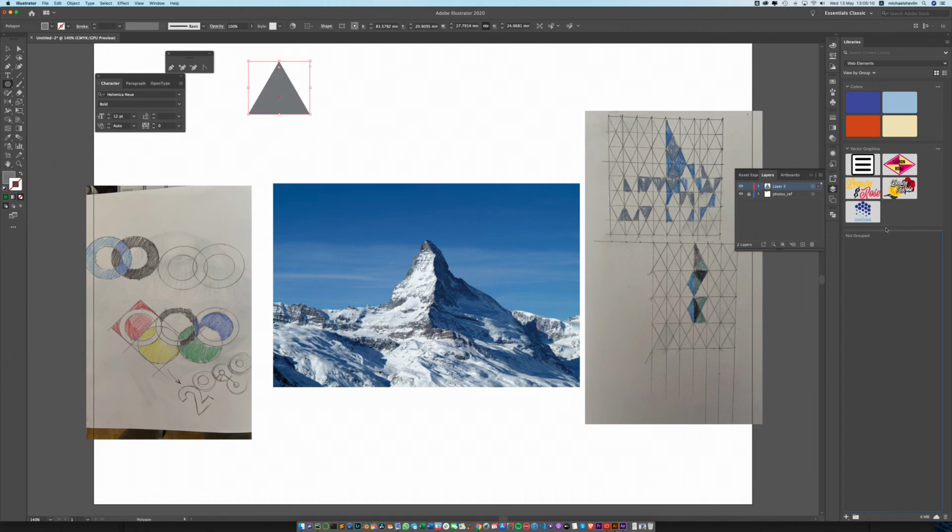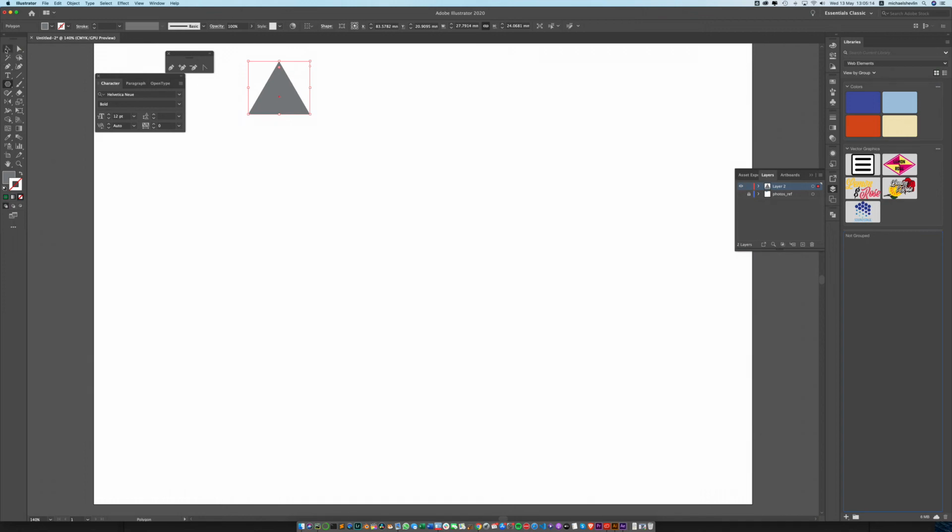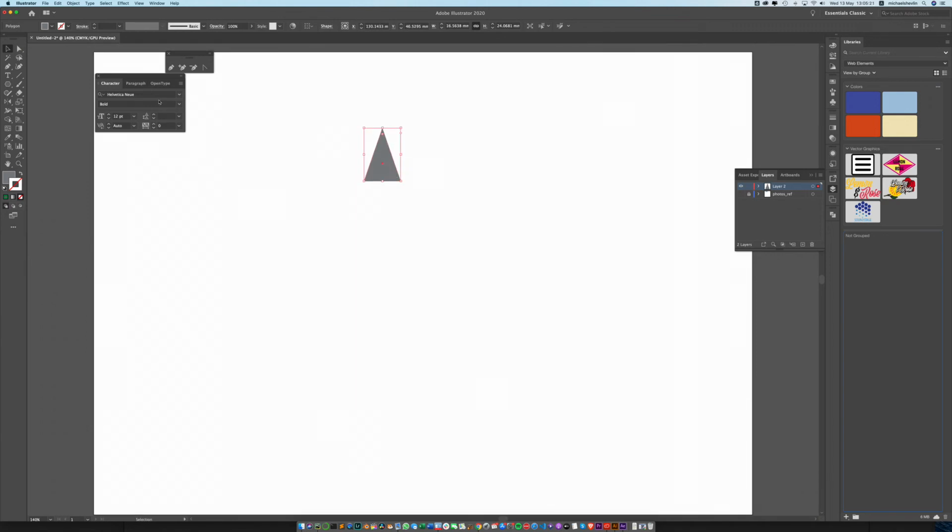I'm going to hide the photos layer because it's a bit complicated. And what I want is to have this squeezed up, like a sharp chevron. But then I've got a little bit of a problem because I need to get rid of this half. So I'm going to use the white pointer, and I'm going to grab this, and using the smart guides, I can see that I've gone halfway across, and that's what I want.